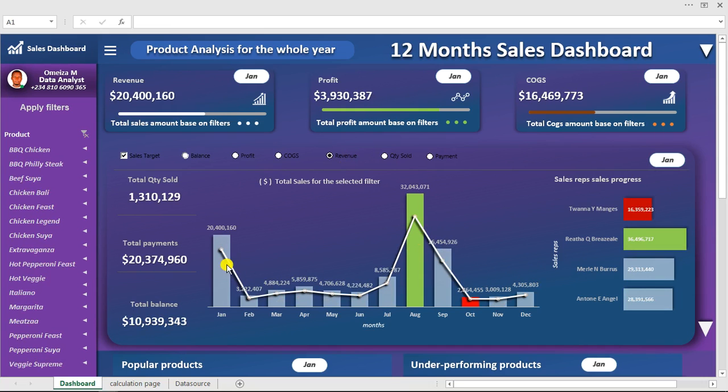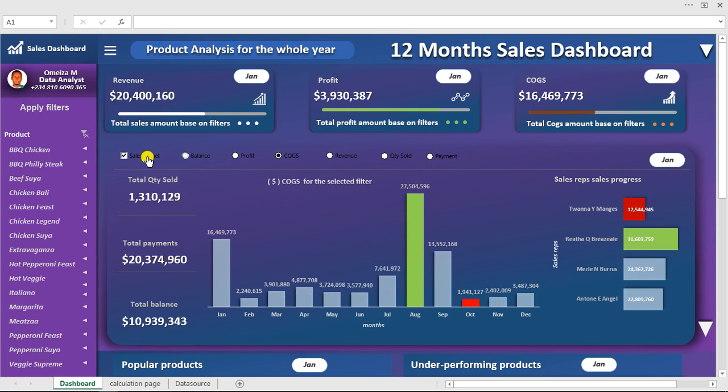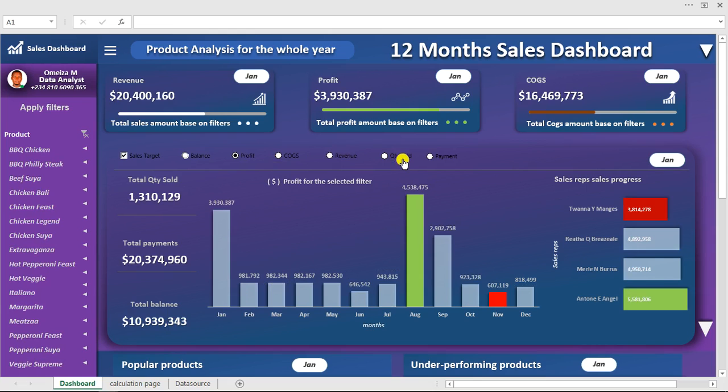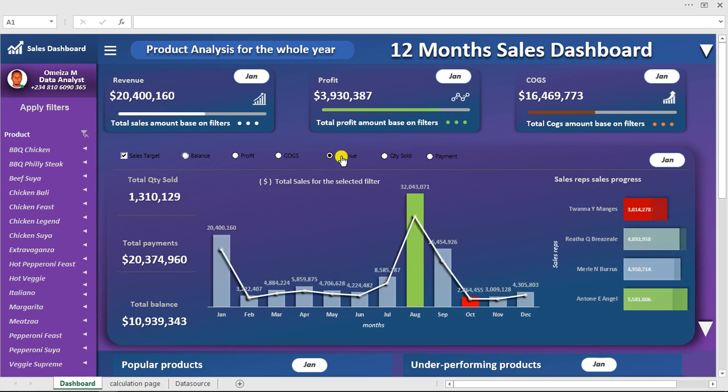If you look at what we have right here, every single time we make a selection of either cost of goods sold, profit, or any other metrics or KPI right here, we're not going to have the comparison of targets pop out, you understand? Except we click on this, so we're going to make it some kind of dynamic like this. So let us see the logic behind this. The first thing we're going to do right now is to create those buttons, and after that we're going to create analysis behind this and link it to what we're going to have right here.